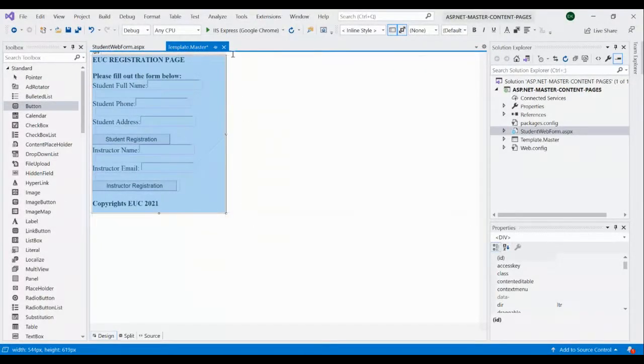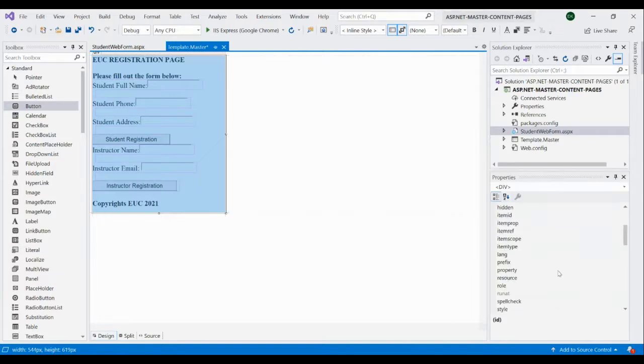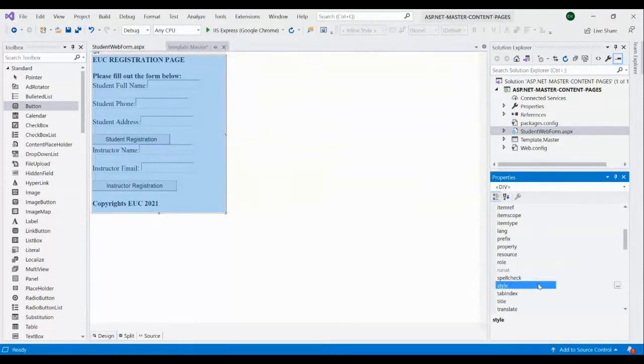So by doing that, also stay here. Let's also find the option to change the background. It's going to be in the style. This is div, so this is HTML5.